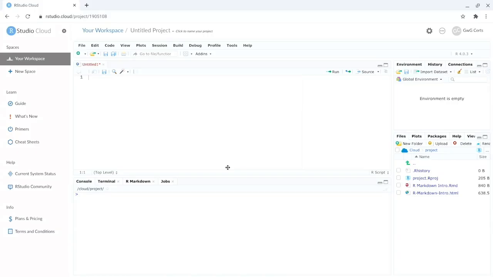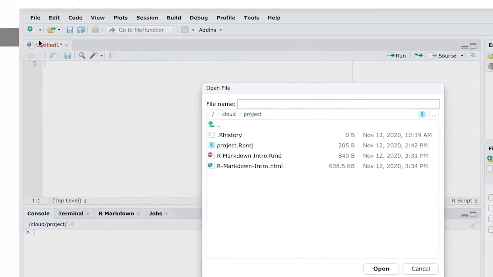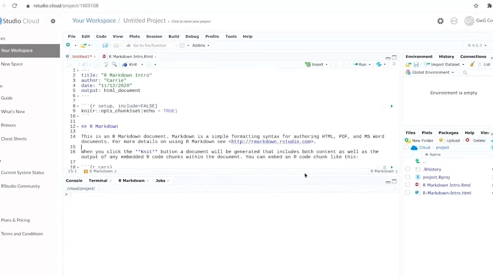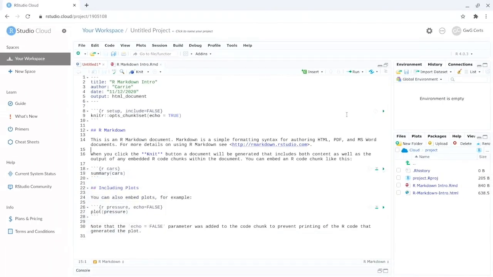Great to see you again. As we've explored R Markdown, we've learned how the interactive elements work. When you change something in your RMD file, RStudio automatically applies it to your report. In this video, we'll show you a few more formatting options for making your report more complete and dynamic. Let's go back once again to our .rmd file called R Markdown Intro. We'll make some edits, add some elements, and then convert it to an HTML document.